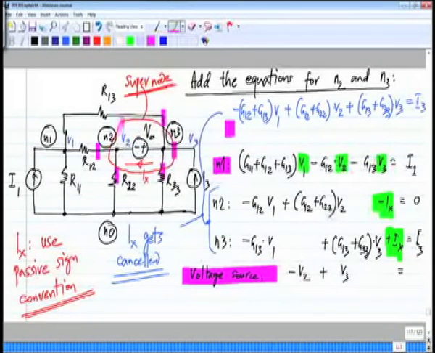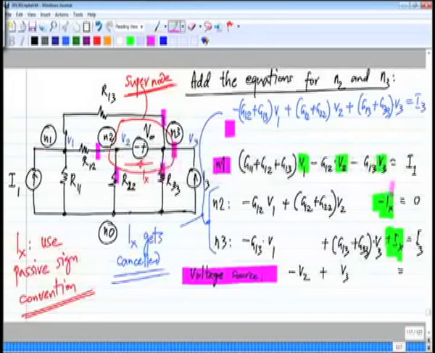So first of all, supernode means this entire thing here. Whatever is inside, it could have components inside, it is the supernode. And we know from Kirchhoff's current law that all the currents flowing out of a node will sum to zero. But if you have any closed surface, all of the currents flowing out of that surface will be zero. So if you look at this, the currents flowing out of this surface will be through the wires that are cutting this red box that I have drawn, and that is through R12, R22, R33, this current source I3 and R13. The current through the voltage source is completely inside this box and it's not cutting this, so it will not appear in the picture.